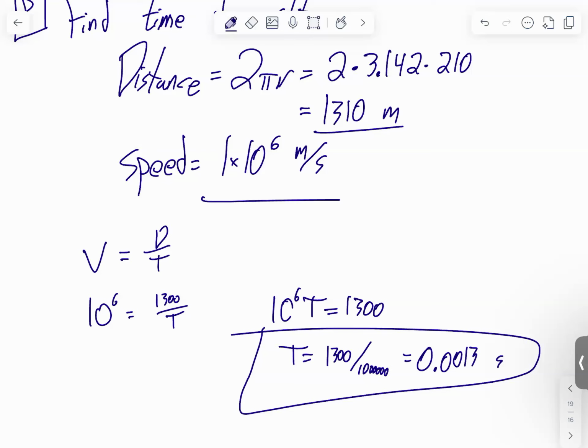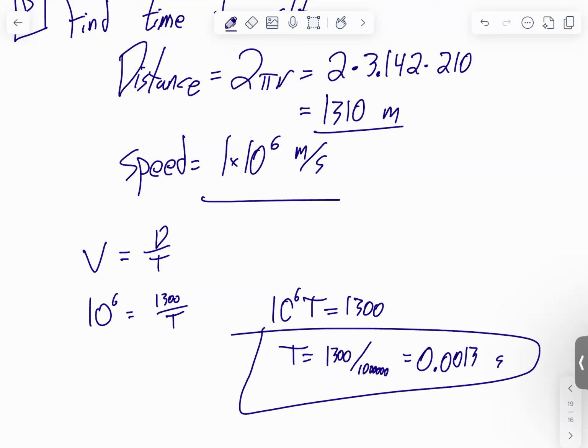Do I expect you to remember v squared divided by r? No. Do I expect you to be able to say that distance divided by time is speed? Yes. I reserve the right to give this to you on the test on Wednesday at this level. I want you to write down the gyro radius equation. Sure, great. Learn it, live it, love it. You should be able to find the time it takes to go once round based on logic.